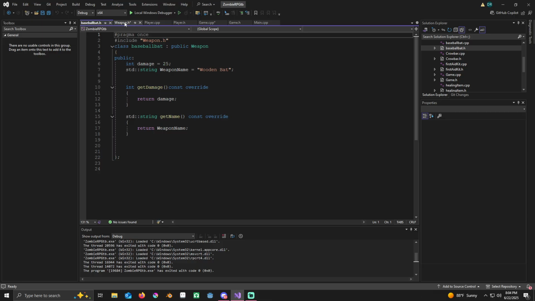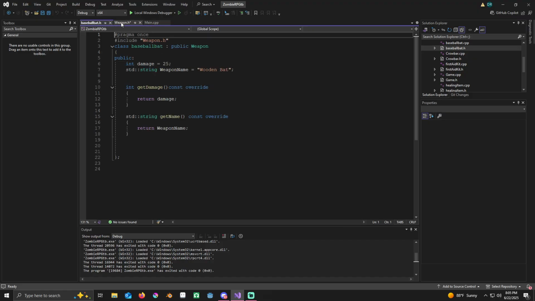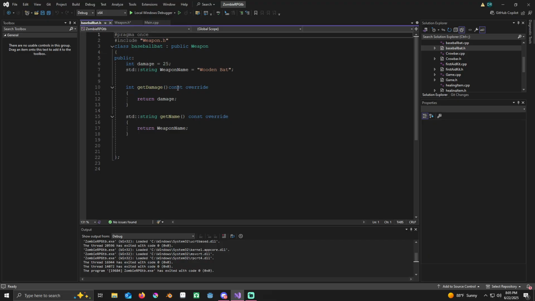Let me go ahead and close that so I can keep this as clean as possible. That way we can see what we're doing. Weapon here has a get damage function for the integer, and this one has a get name function. So I just create those same functions here, get damage and get name, and it returns the name and it returns the damage.